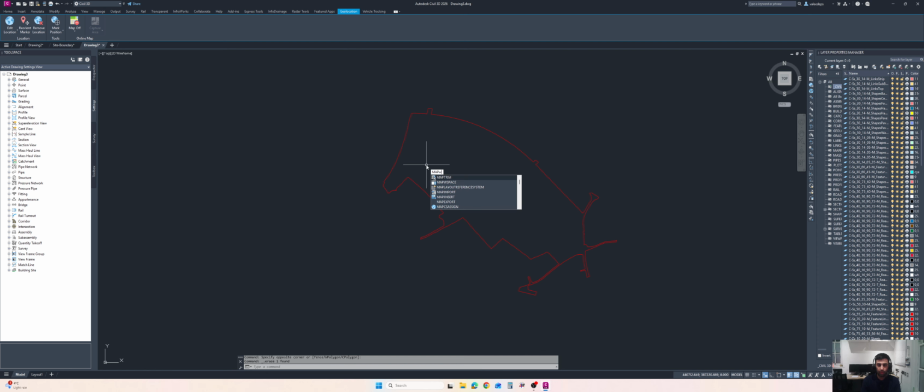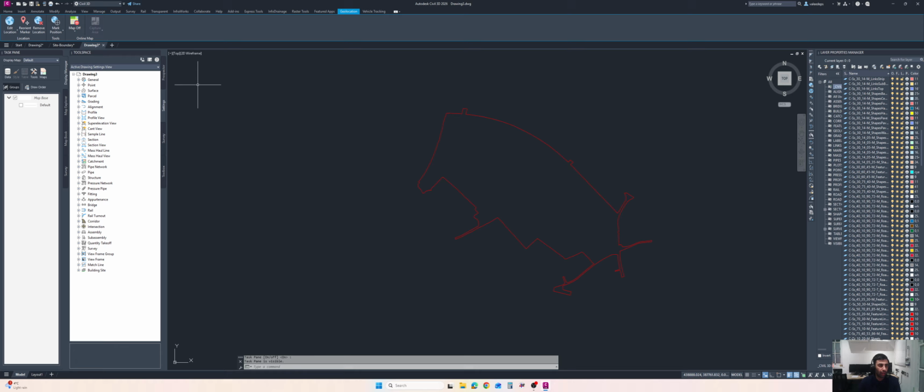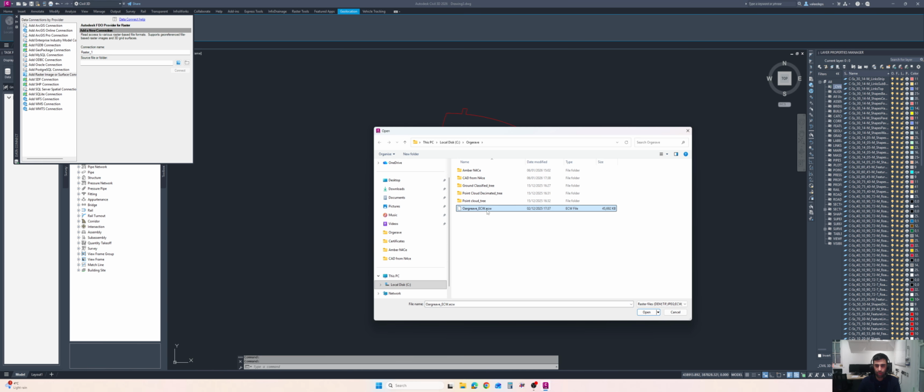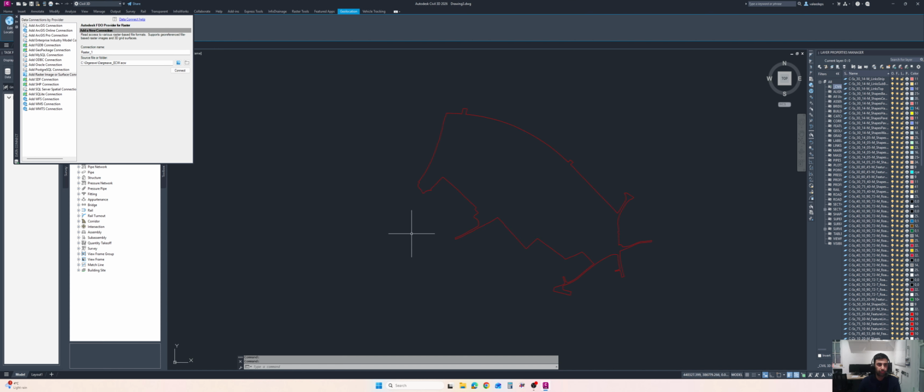So Map WS, task pane on, and click on Data, Connect to Data, and then you have to go to Add Raster Image or Surface, and then click on Add Raster Image. Select this image icon, and then I'm just going to copy the name as well. So this is the ECW image. I'm going to click all images. So this one, I'm going to paste this one.